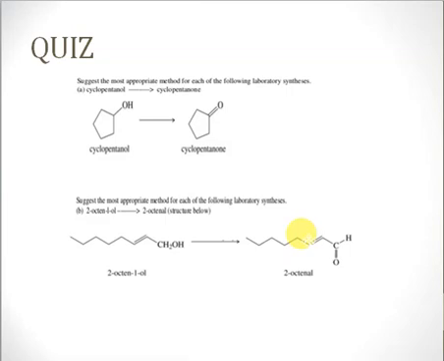Jones reagent is also not suitable for primary alcohols because it also oxidizes the primary alcohol to carboxylic acid, right? However, the reagents which we have studied so far are almost all suitable for conversion of secondary alcohols to ketones. You can use any of the reagents for oxidation of secondary alcohols to ketones. So I hope you have understood this lecture. Thanks for today.